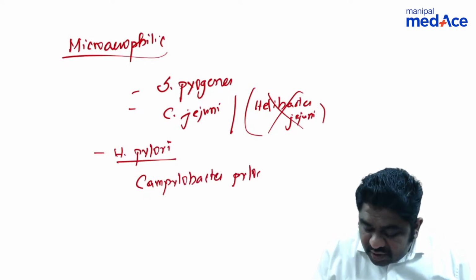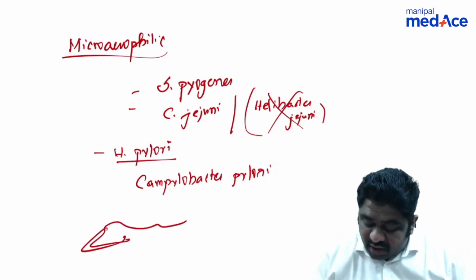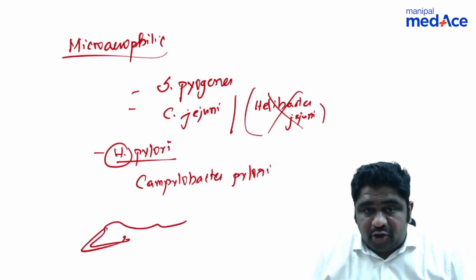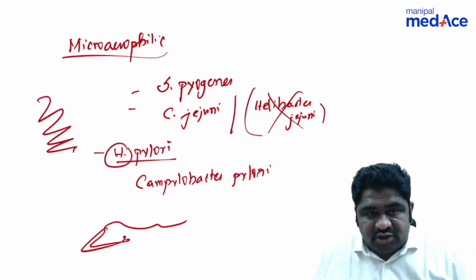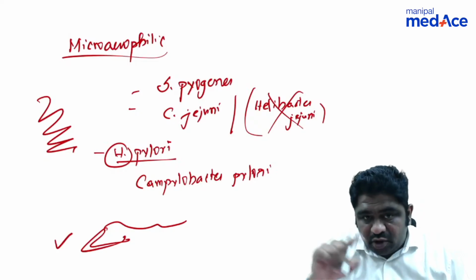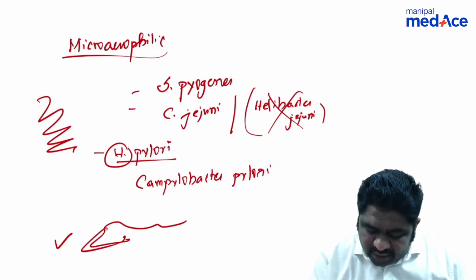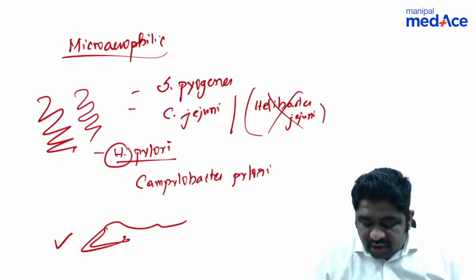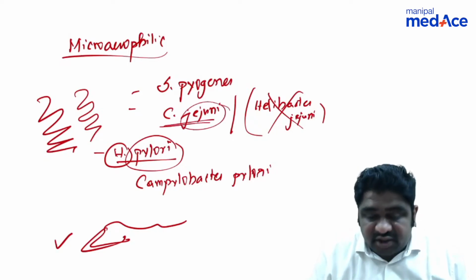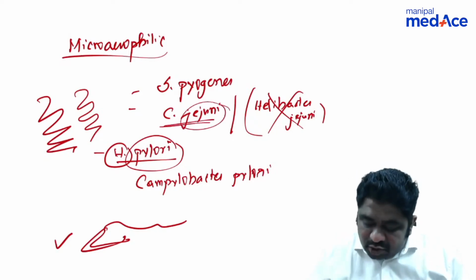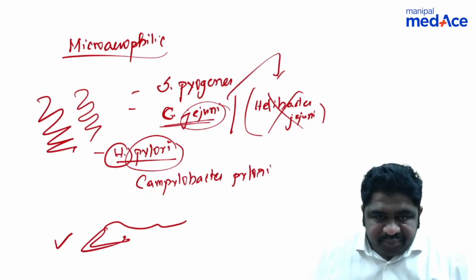How did they differ? Campylobacter has a seagull appearance. The organism looks like this with a long flagella. But Helicobacter is actually different. People thought it was Campylobacter pylori, but Helicobacter is different because it has a helical structure. Campylobacter is a twisted organism with single folding, while Helicobacter has multiple folding to become helical in nature. At the same time, H. pylori attacks the pylorus of the stomach, while Campylobacter was known to attack the jejunum of the GIT. So Campylobacter jejuni is microaerophilic. His brother Helicobacter pylori is also microaerophilic.